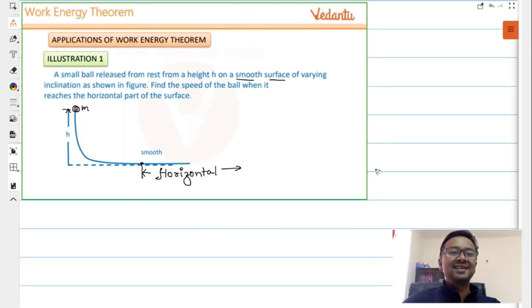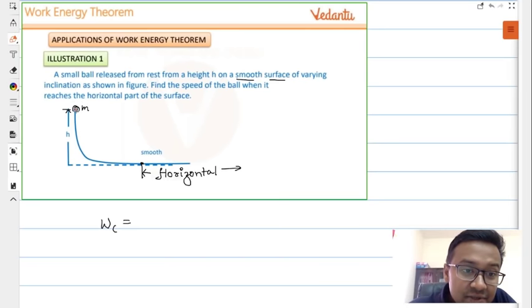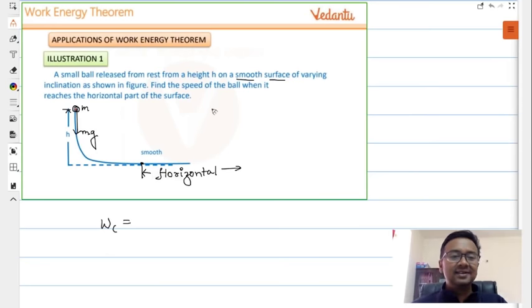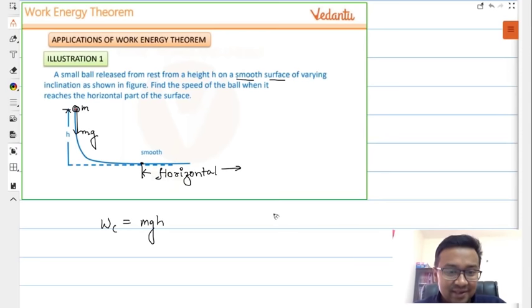Okay, guys. So very simple. This is a very simple problem, by the way, students. It is just to explain the very, very basics. So here, what is the work done by the conservative force? mg force is acting in the downward direction, students. All right, mg is downward. Clear? And the ball is going downwards, so it is going to be just mgh. All right, so that is the work done.